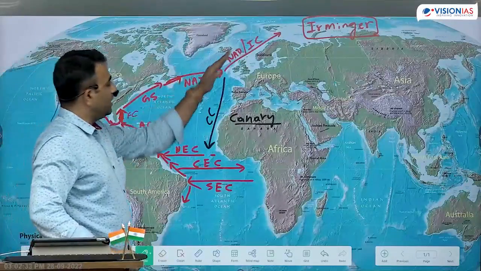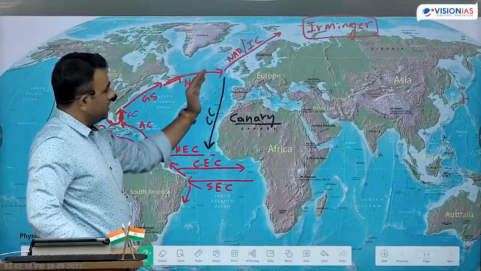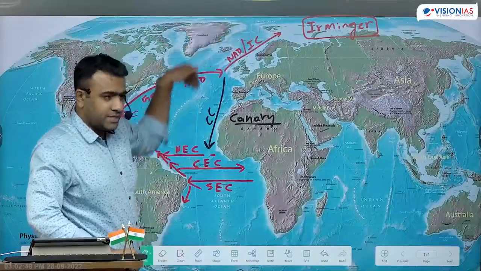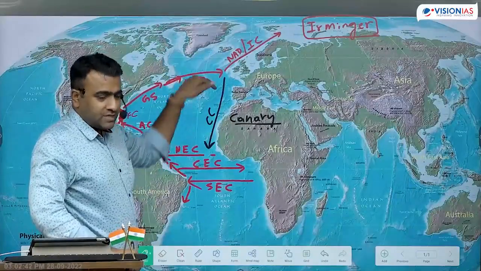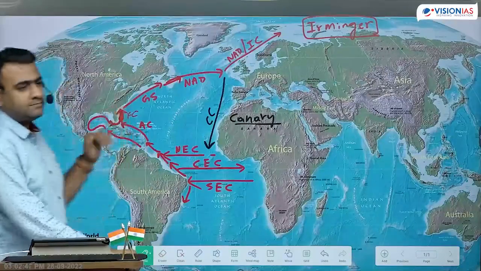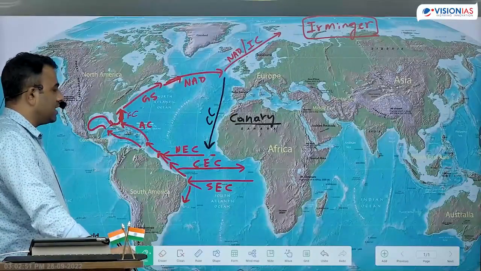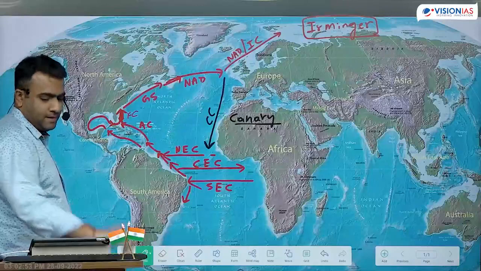So now this North Atlantic Drift, the same water, can you see that this part is moving towards the north and this is moving towards the south. This is entering the cold waters, this is entering the warm waters. That is why this becomes a warm current and this becomes a cold current. Okay. This is the cold Canary current. Okay, so write it down.